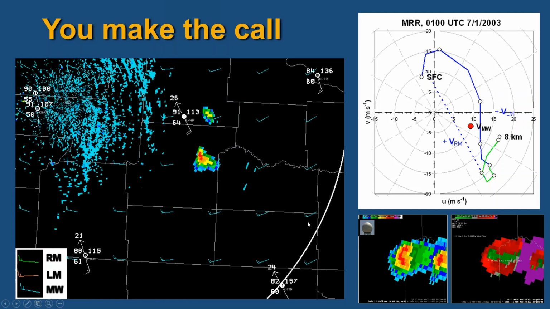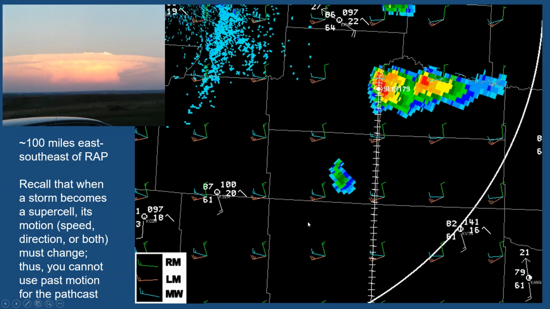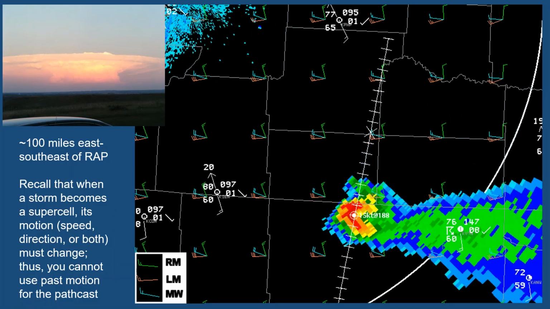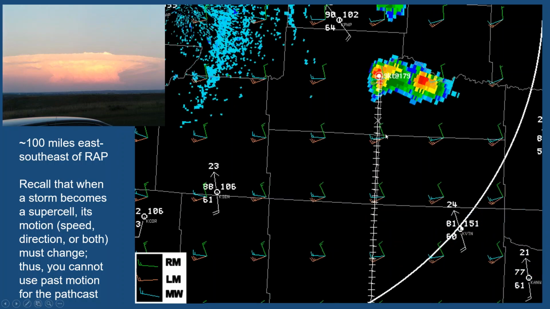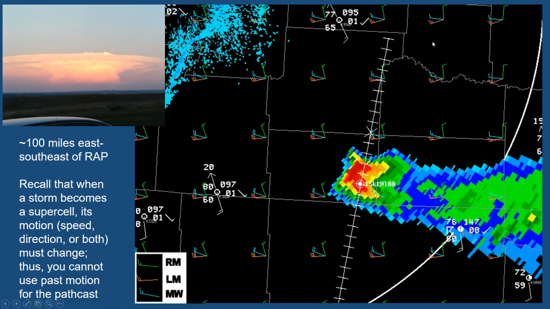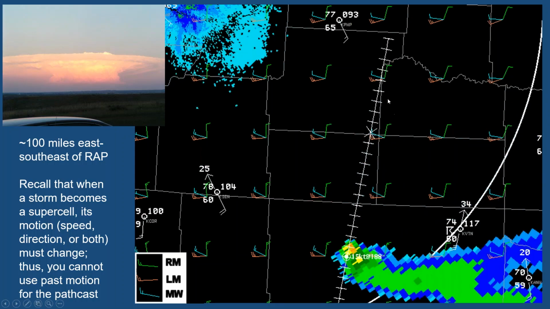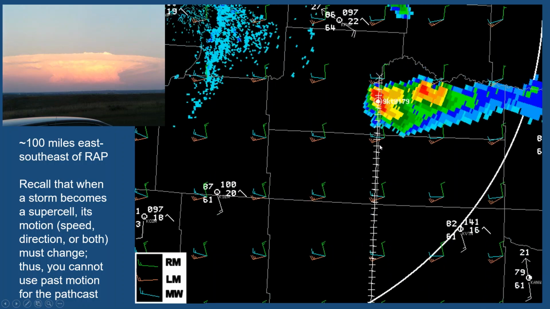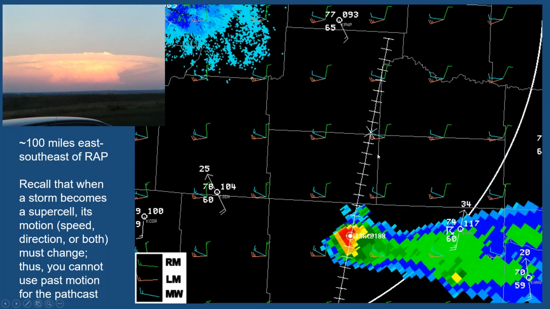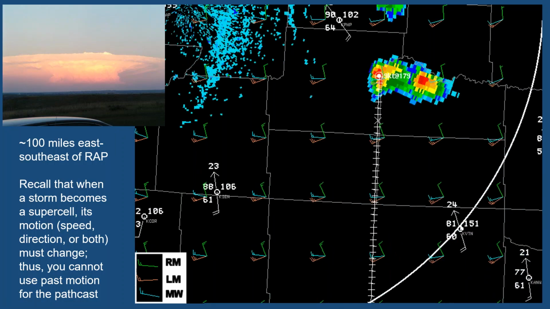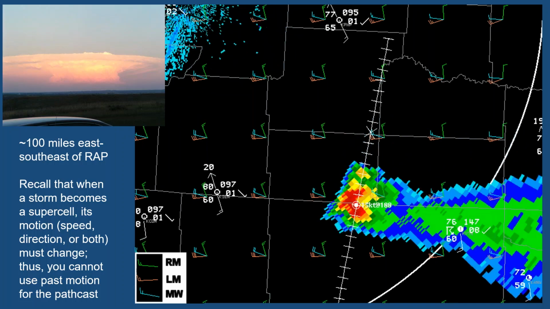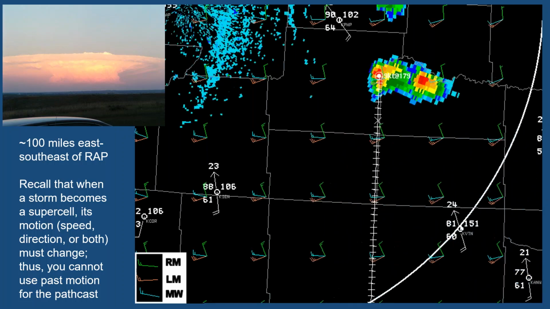So what happened? Well, this storm took a huge right turn, as you can surmise from the previous hodograph on the last slide, and the warnings turned out to be pretty good for this. I think we had them going to the east-southeast, and then by the time that warning expired, they had to extend it more to the southwest. The storm took an exceptionally hard turn and just shows that 7.5 meters a second away from the mean wind isn't always the best. Sometimes you get strong shear, very strong supercells, and they'll deviate even farther to the right.